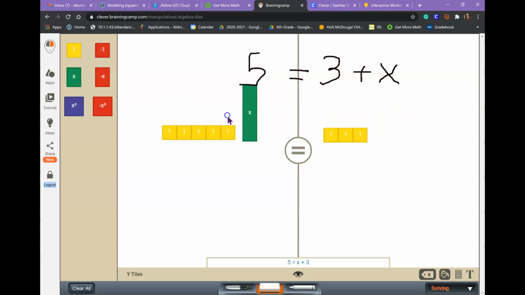Now normally we see the x on the left side, but on this problem it's going to be on the right. And it's okay that it's written x plus 3 instead of 3 plus x because it's adding. That means you can write it in any order. You can write it as x plus 3 or you can write it as 3 plus x. You'll still get the same answer. So again, I just want you to model it. All I'm asking you to do is the picture.